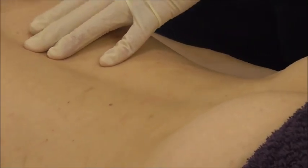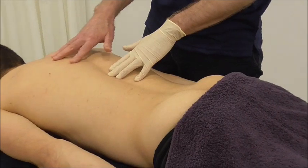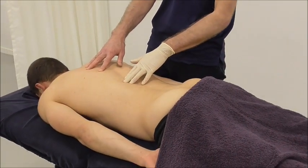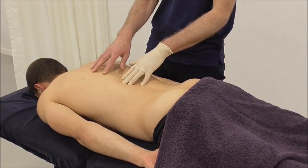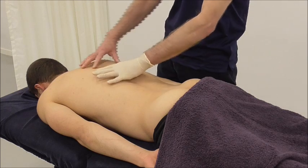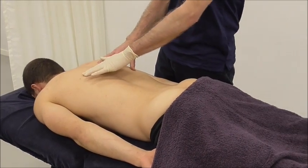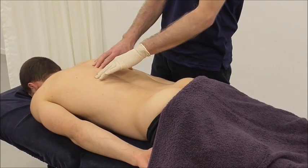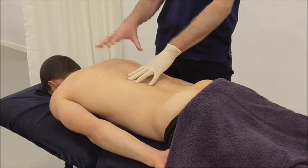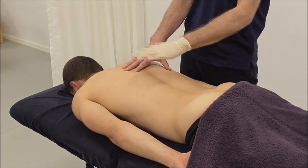As we come further up into the thoracic region, there is an additional consideration: the chest cavity. If I place a needle through the chest wall, I can pierce the pleura and cause a pneumothorax. We need to use a technique that makes the risk of pneumothorax virtually impossible, keeping the needle close to the centre of the spine and ensuring the vertical depth never exceeds one centimetre on the chest wall. In cadaver studies, the pleura can be touched with a needle at one centimetre depth.